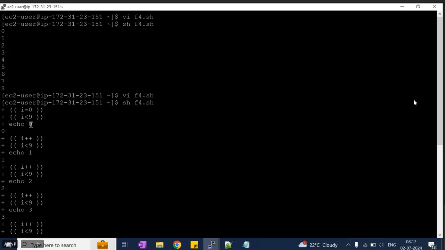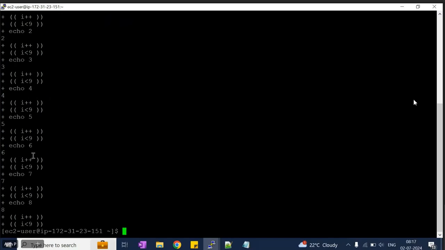After that, the i value gets incremented so we can go to the next number, which is i++. Then the i value is 1, it goes inside the do statement and prints. Similarly it goes till 8.